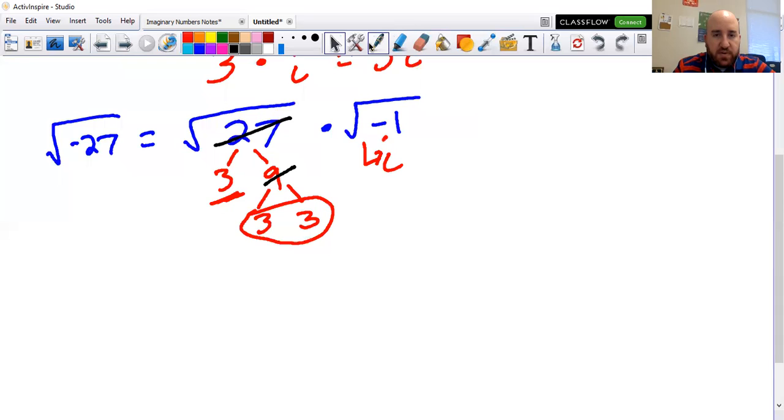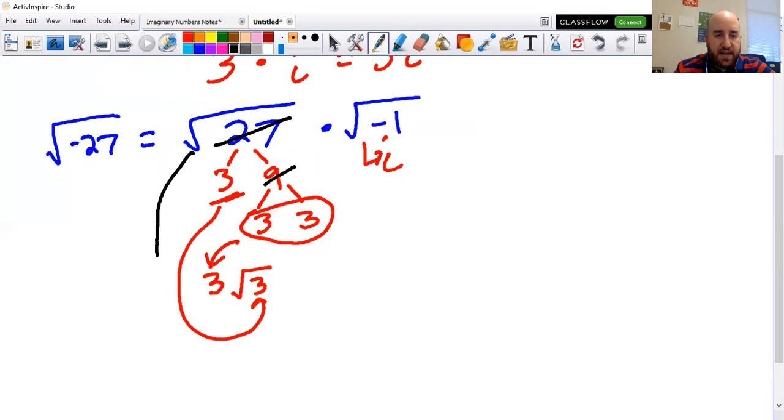So for every pair of numbers that I have, I'm going to put 1 outside of my square root. I draw my square root. So for my pair of threes, I'll put one 3 outside. And then the single 3, any single numbers you have, go inside. So I've simplified the square root of 27.